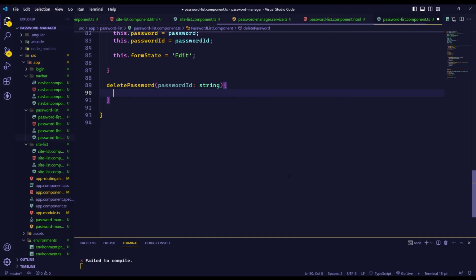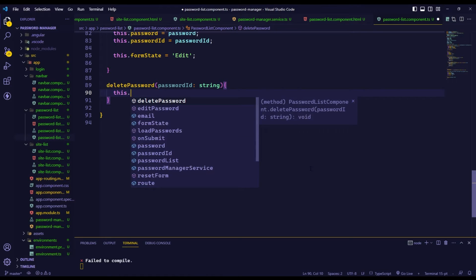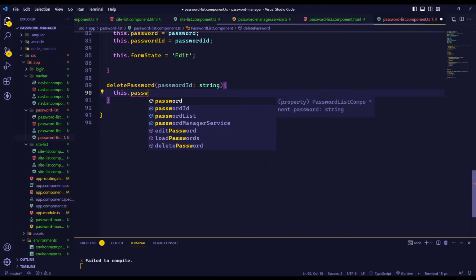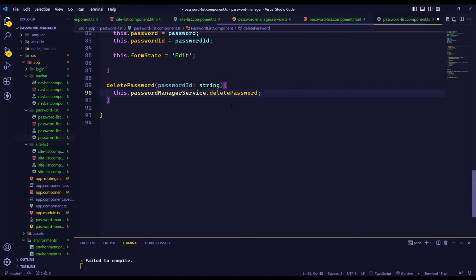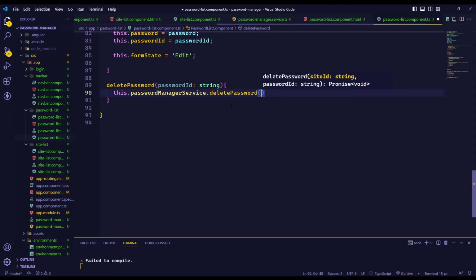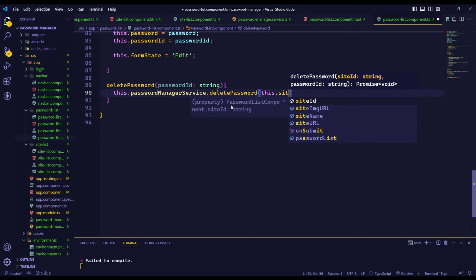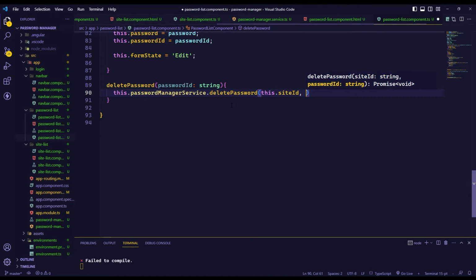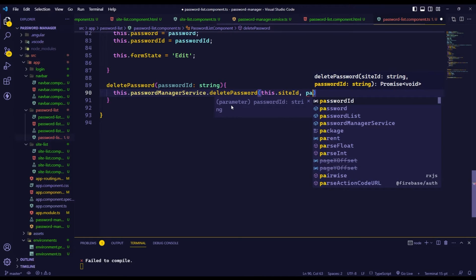Now inside this method, call the delete service method. So this dot password service dot delete password and parentheses. This requires two parameters, one the site ID. So we captured and stored the site ID inside the site ID global variable. So pass that here. Next, we need the password ID.